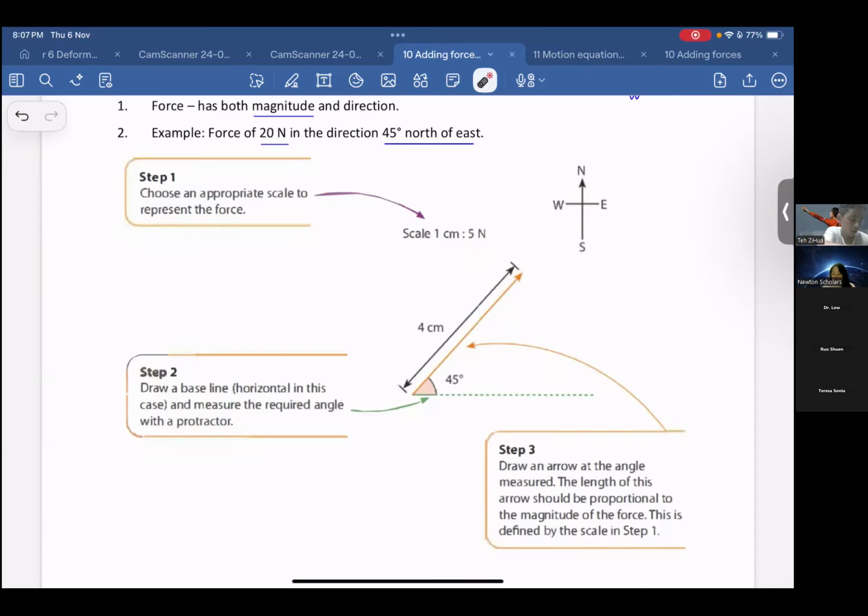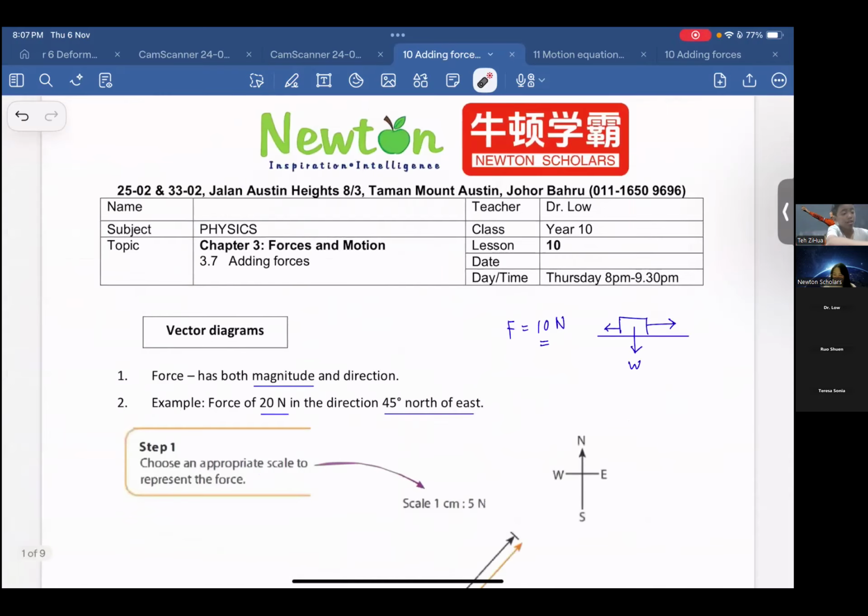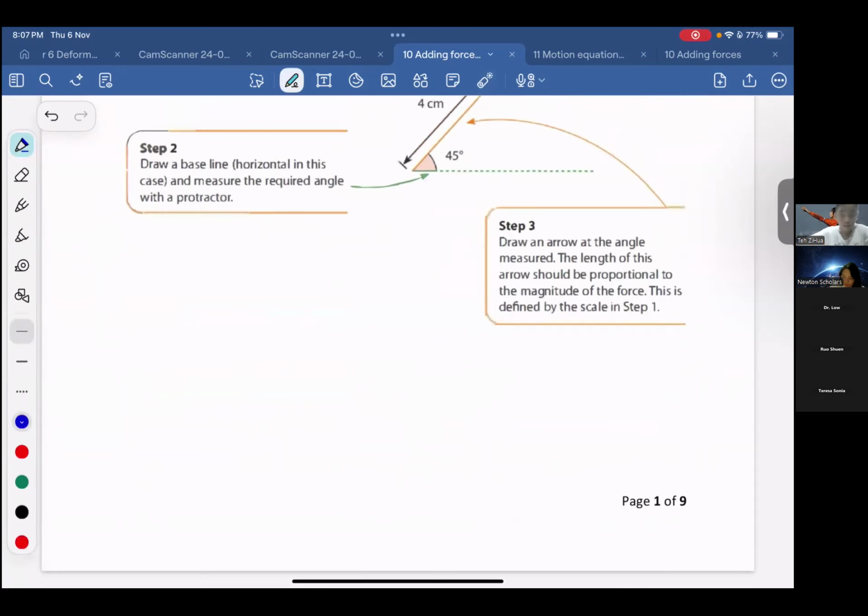So previously what we learned about force, case 1, if they are in parallel, force in parallel or whatever vector in parallel, for example, this force, previously when we learned in chapter 2 or 3, force is, let's say, 10 Newton. Here also pushing with another 2 Newton. So what is your resultant force? This one is 12 Newton. This one is easy. Without drawing a vector diagram, we can know.